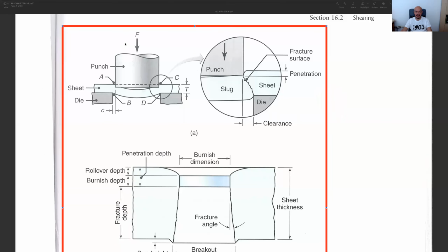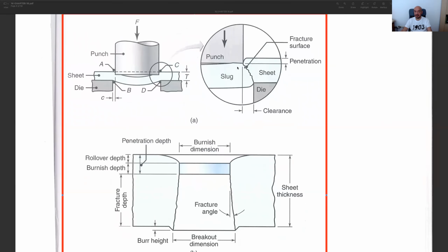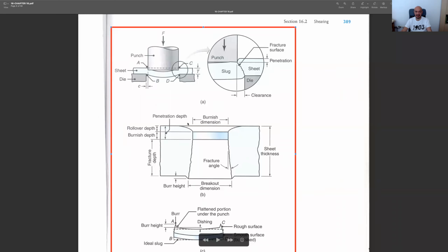Some cracks happen at the top and at the bottom, and then they meet at some point here. And this happens also on the left-hand side, and the slug is removed. Depending on the forces, the speed of your punch, the material, we may have some high quality burnished zones or some fractures on the side surfaces. And this might be important for you. If the quality of this surface is important, then you should go with some extra, secondary operations, so that you have, let's say, a vertical plane on these side surfaces.